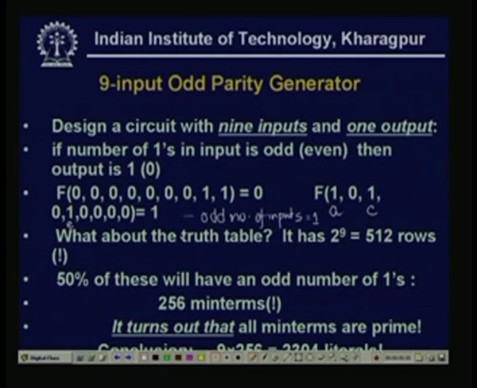What about the truth table? As it is a 9 variable function, it has 2 to the power 9 equal to 512 rows, and 50% of these will have an odd number of ones.